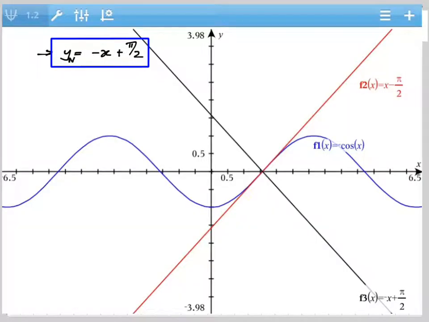Now, what I've done for you, I decided to give you a special treat. I actually went and did them on the graphical CAS calculator to show you how incredible it is. Now, watch this. Look at that, a work of art. The blue line is the original function, minus cos x. Satisfy yourself that that is minus cos x. Going from the y-axis, you can see it's an upside down cos function.